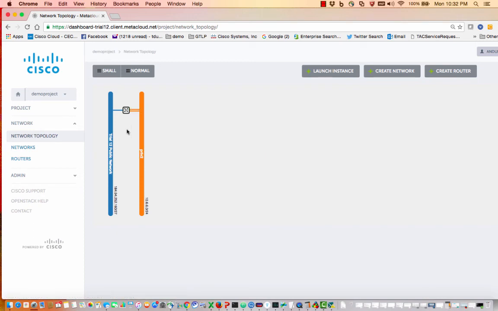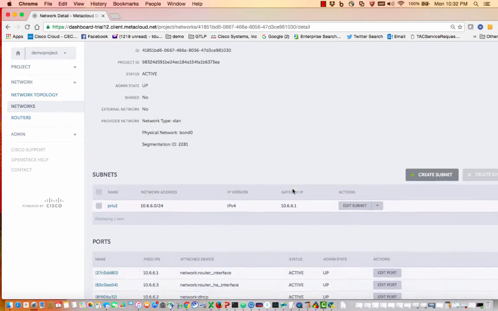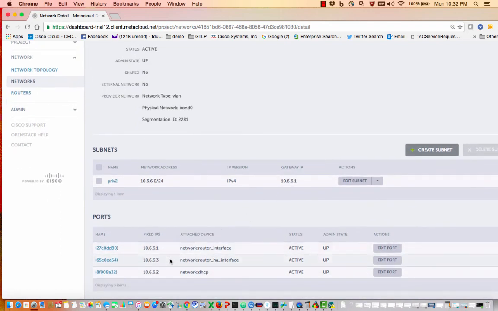Right, so let me get that out of the way. Priv2 is the network that we built. And then we built the Priv2 subnet with the 10.6. Right, so these are internal interfaces attached to the router. DHCP is so that our virtual machines can receive IP addresses. So that service is actually consuming a port.